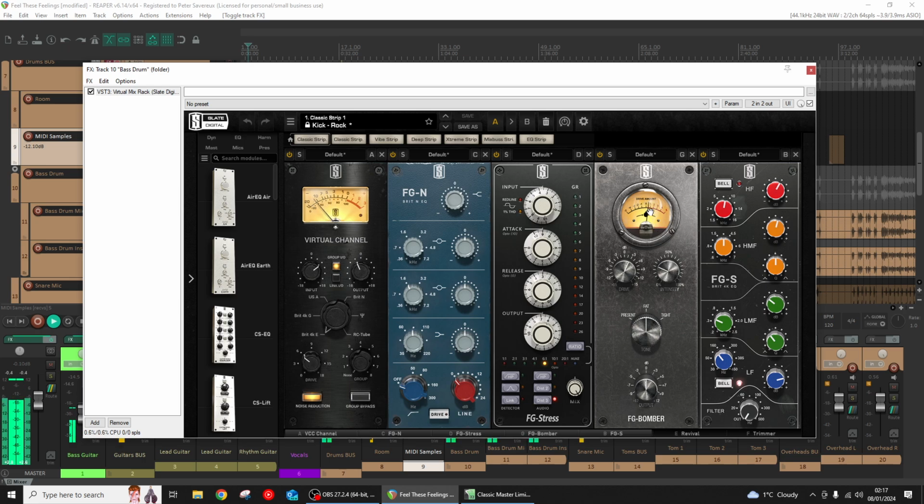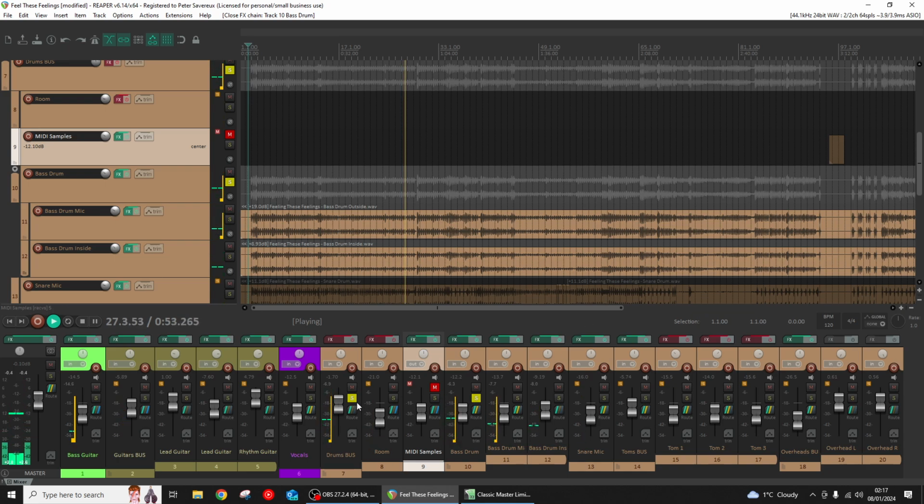So in place of this virtual mix rack, which you have to pay for, you could just use the Reaper compressor and then Reaper saturation, then Reaper EQ. Then after our saturation, we're doing some more EQ, so taking low mids, really boosting the lows, really boosting the highs. And then finally we are reinforcing with the MIDI samples.